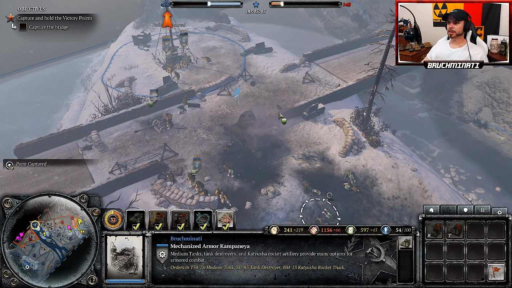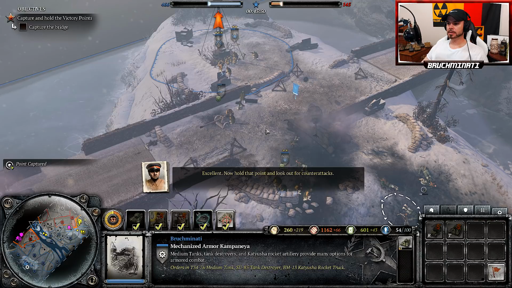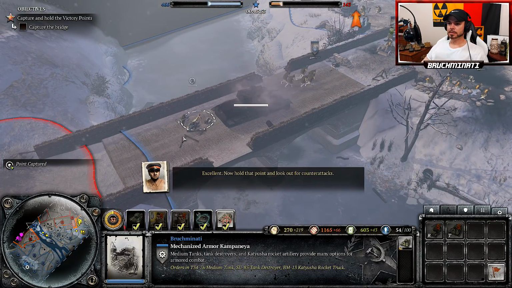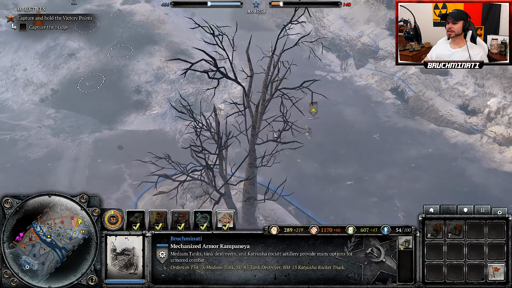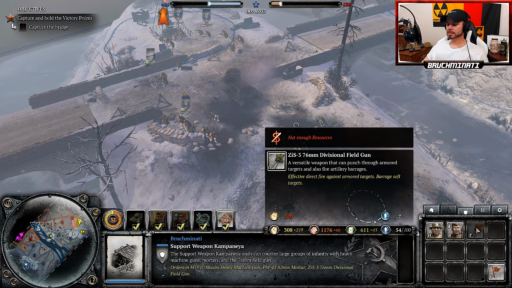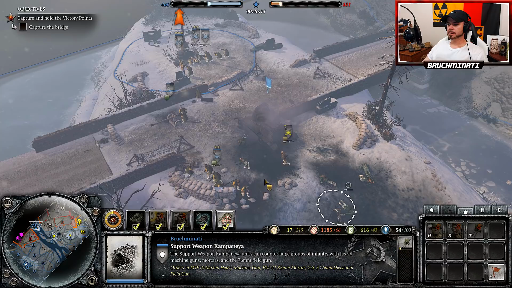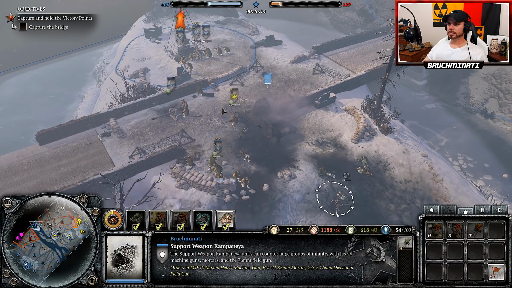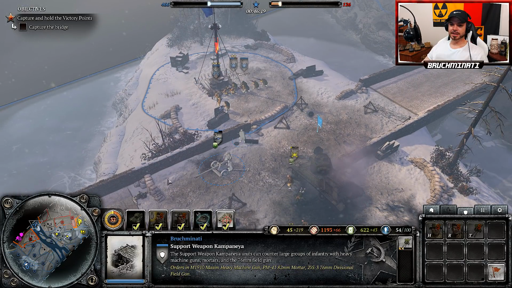Guess a T-34 up here. Yeah, I figured that would be it. Now hold that point and look out for counterattacks. Of course. And they didn't even defend, they took the anti-tank gun and ran. There is no higher calling than this. I guess I'll build one. We have captured it. We are awaiting a possible counterattack.